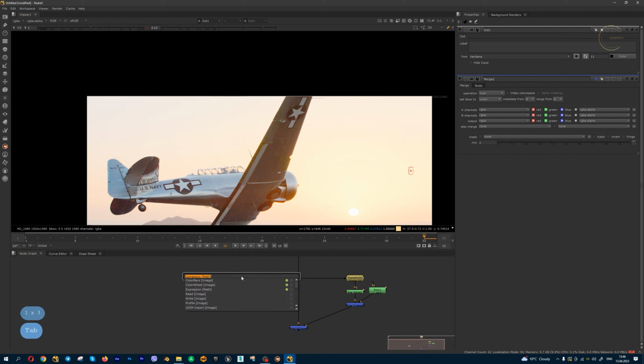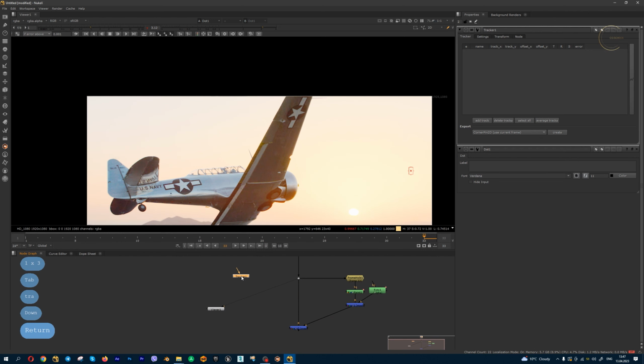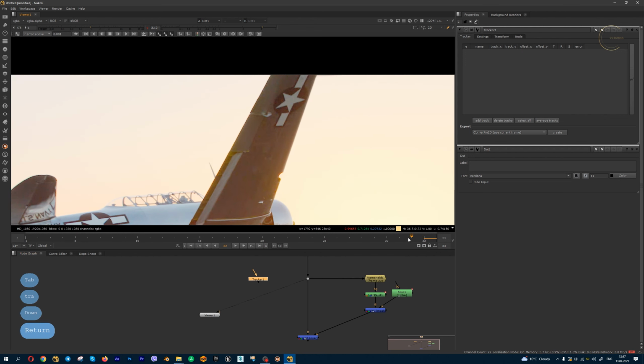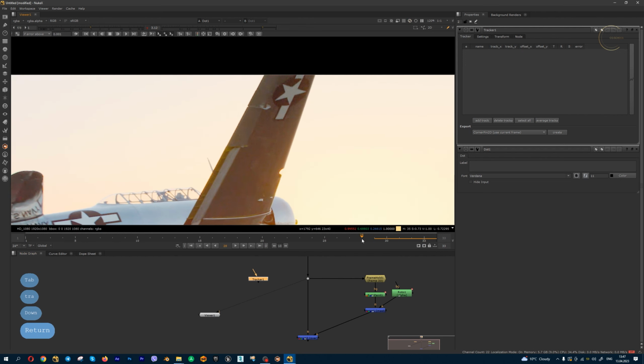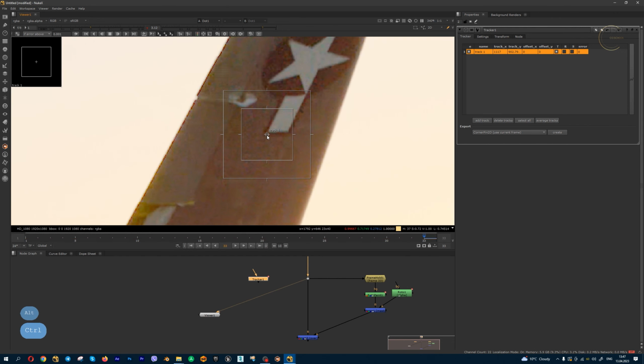First method, I can use a simple tracker node and create a few points to track my clean plate. Let me show you. We have this field. If you press Ctrl-Alt and click, for example, in this part, you will get this tracker number 1. Also, we have two different areas in this tracker. First, the inside area with surface, where I will search in the previous and next frame, and the big area with surface, the search area.